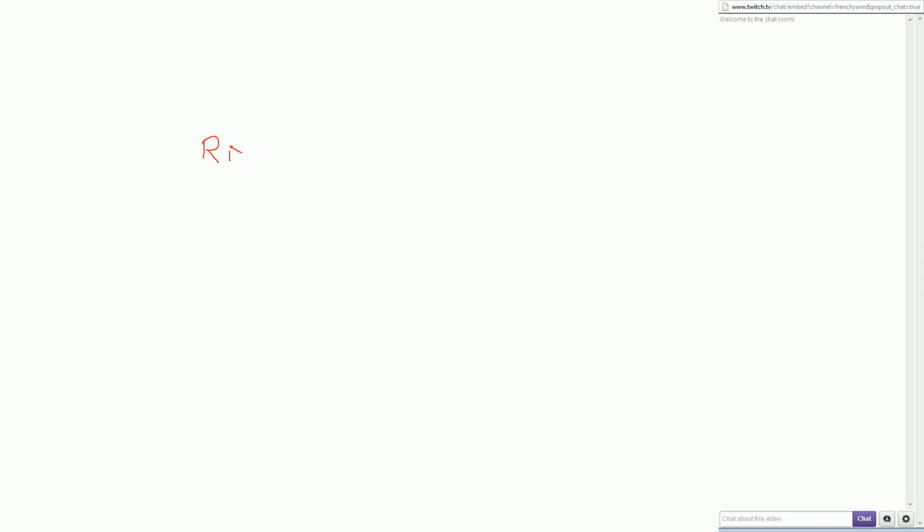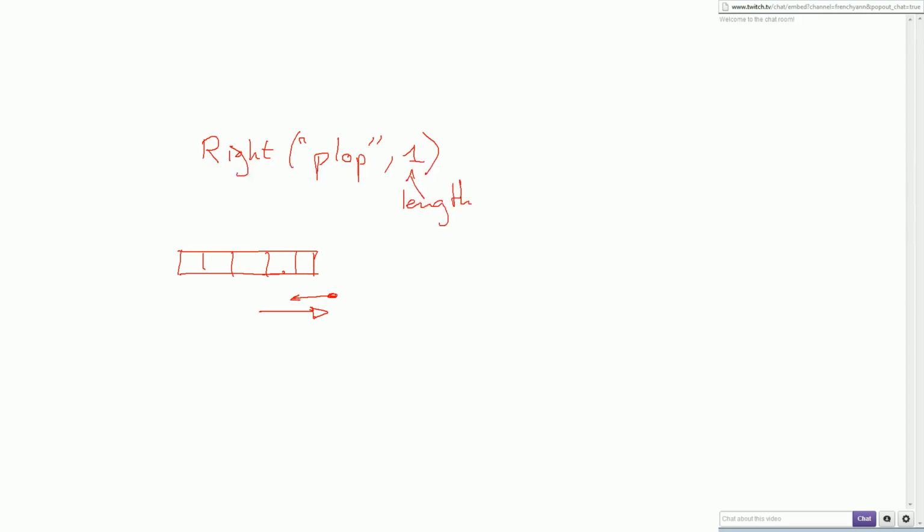Right, plop, 1 means give me the right part of a string of length 1. So if you start from the right here and you count 1, you will get the last letter. So here you will get P.